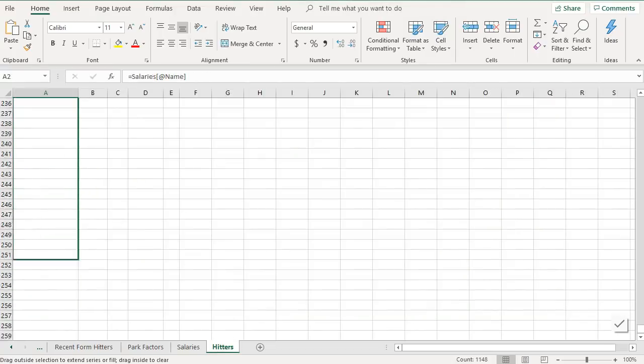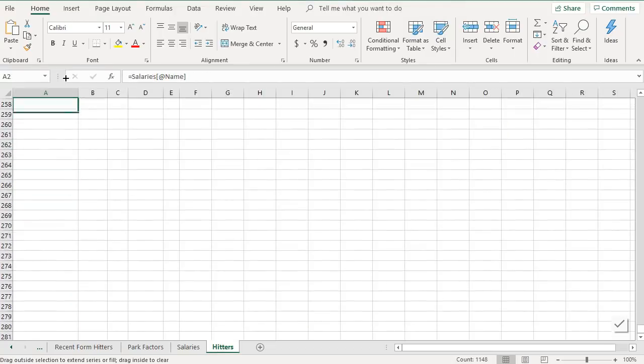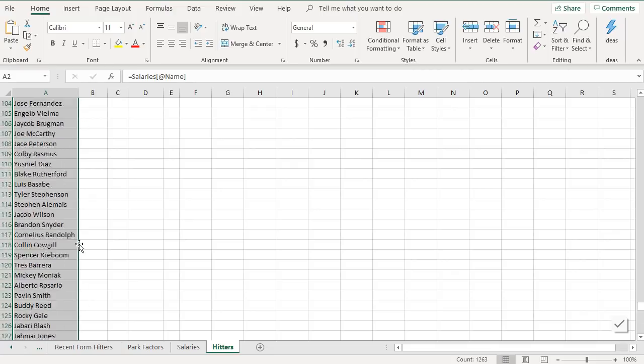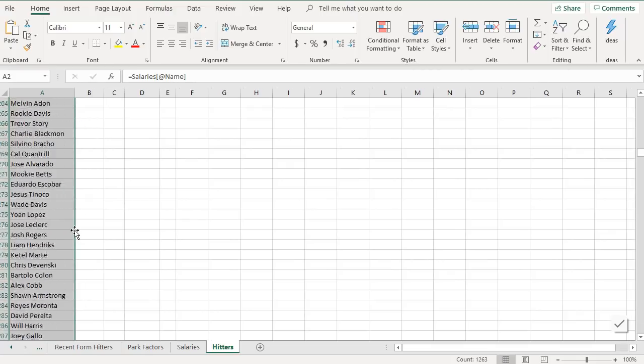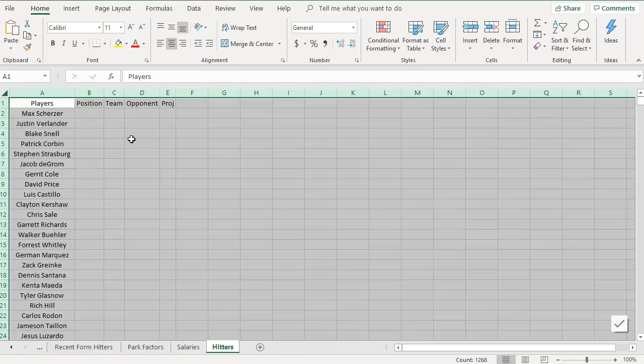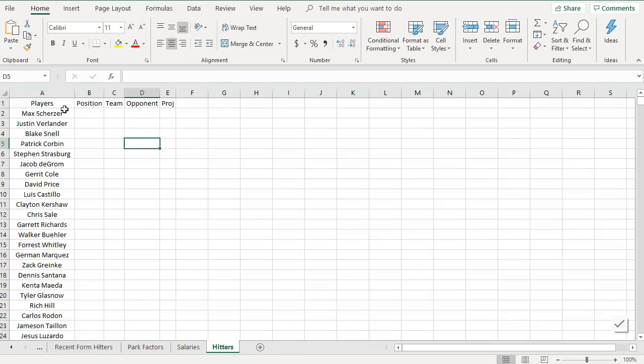226, so almost there. All right, 226. And actually, you can go a little bit further, because on days when there are more players in the player pool, this will just keep going. So these are now all of our players. I was thinking maybe just writing a little if statement that removes pitchers, but it would also be blank, right? If I don't bring over Max Scherzer, there's just going to be a blank row there, which you're going to have to get rid of anyway.